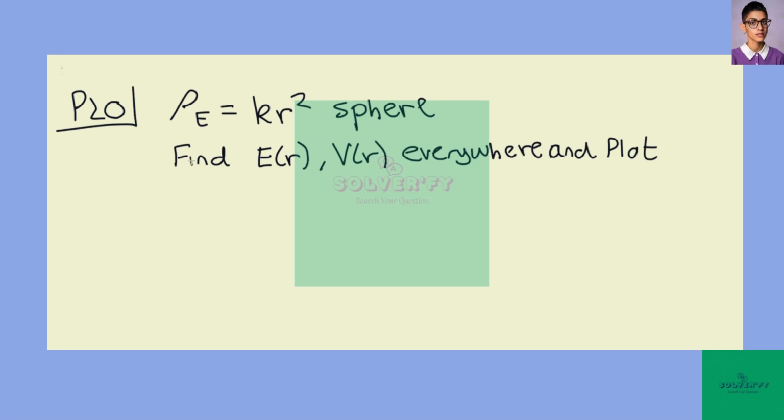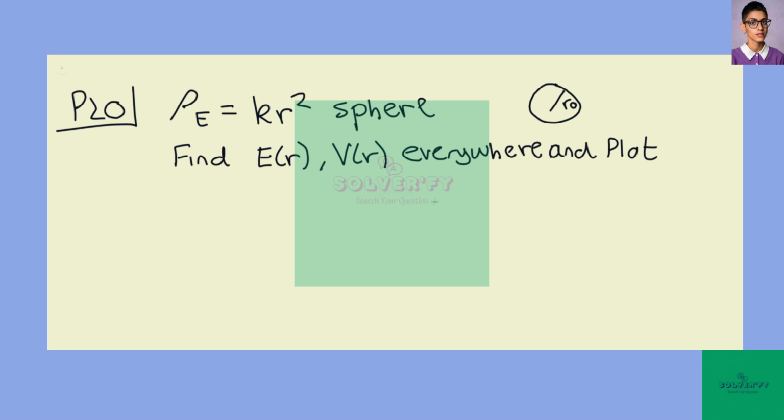Okay, so in this problem we have a charged sphere. We're asked to find the electric field and electric potential everywhere in all the different regions. And we are assuming that the charge density increases as the square of radius inside the sphere up to some r naught radius of the sphere. So this is going to be a big Gauss's law problem to find the electric fields. And using the electric field, we can take an integral to get the electric potential.